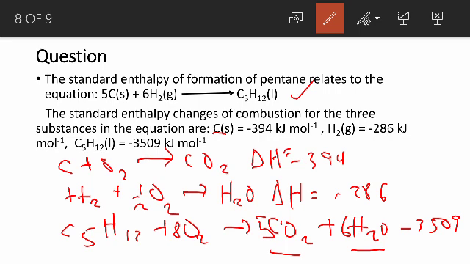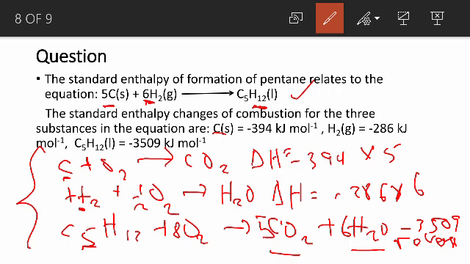Now the carbon here is multiplied by 5, and on our equations the carbon is on the right hand side in both, but it means I will need to multiply here by 5. Now the hydrogen here is multiplied by 6 and is on the left hand side. The same thing here, hydrogen is on the left hand side, but I need to multiply this by 6. Now the pentane here, C5H12, is on the right hand side, and the pentane here is on the left hand side. They have 1 mole each, but the difference is that they are on opposite sides of the equation, so it means that here I have to reverse.